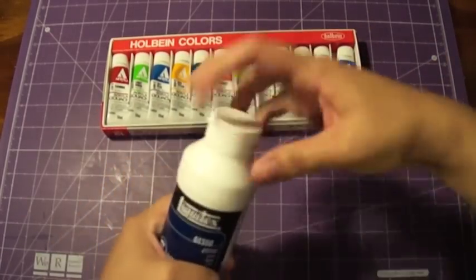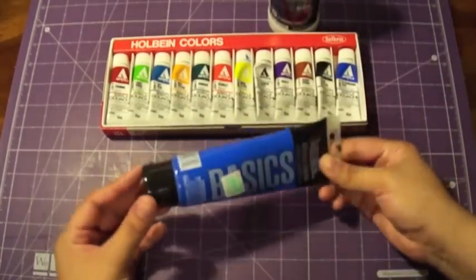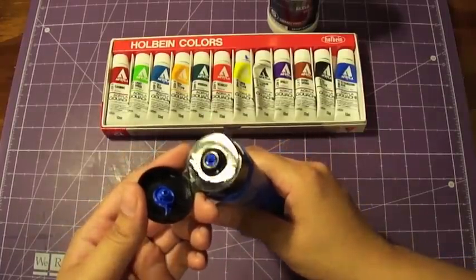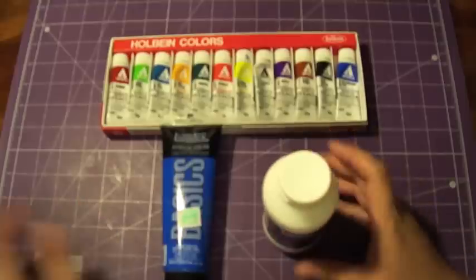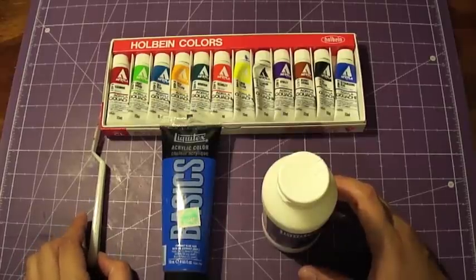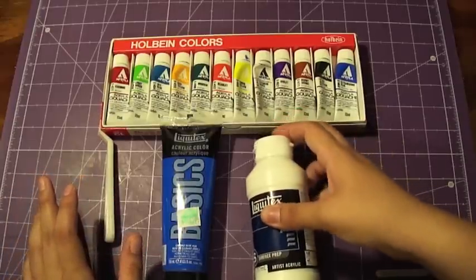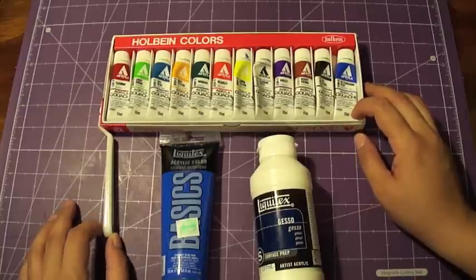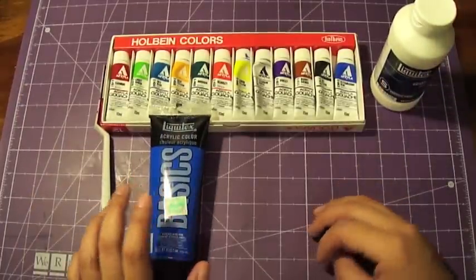He also had this bottle of gesso, and it's not even open, so I'm sure that it's still good and usable. He also had a lot of these basic acrylic colors, a lot more of the primary colors, and they're pretty usable too. He had all the paintbrushes and all these types of tools, and he has some pastels, oil pastels, a whole range of different stuff. So luckily, if I like it, I can use what he has, and if I don't, I'm not stuck with all these art supplies that I went out and bought. But he does have a lot of stuff that I can use and try and see if I really like the art journaling.